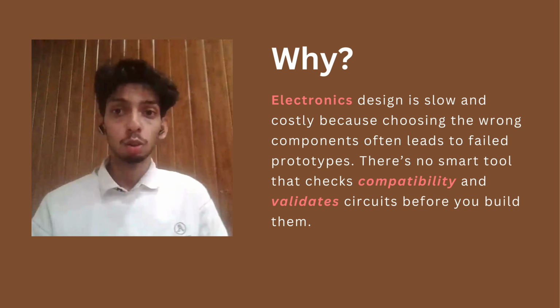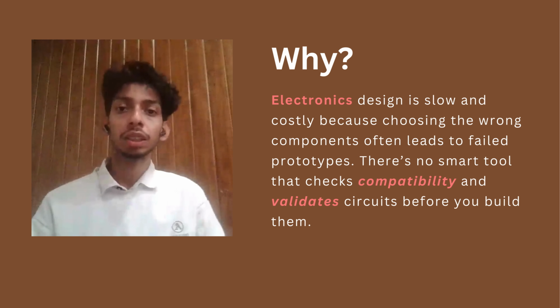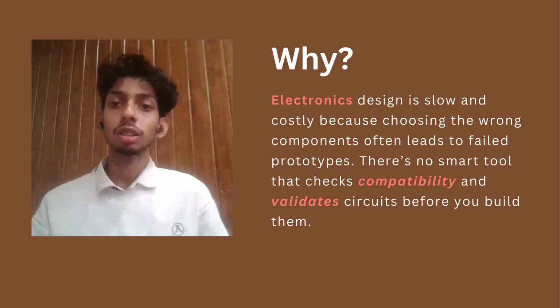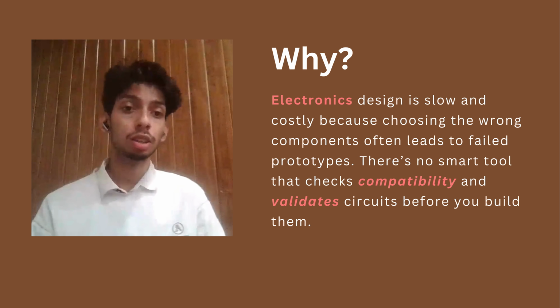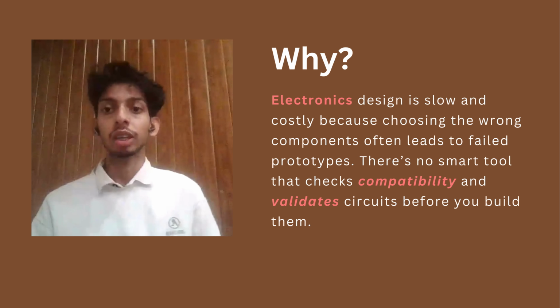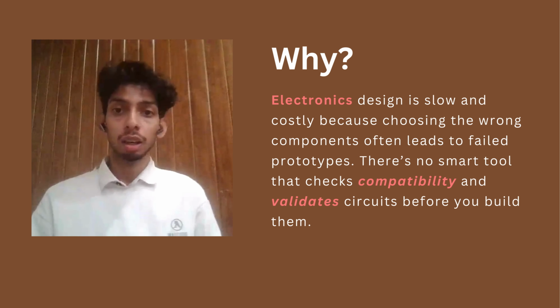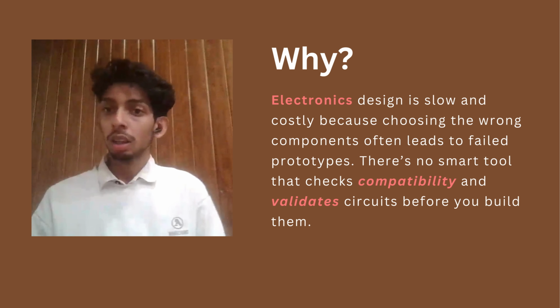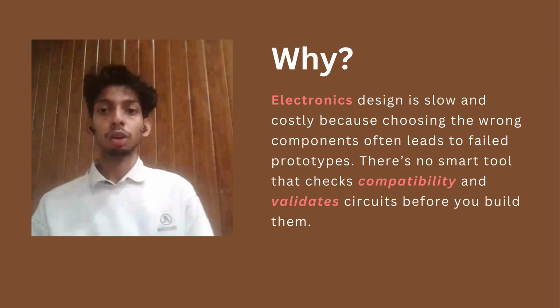Building electronics is slow, expensive, and error-prone. Beginners and even experienced engineers constantly waste time choosing components that turn out to be incompatible, unstable, and underrated. A single wrong part can fry an entire prototype, forcing teams to research replacements, rebuild circuits, and repeat the cycle. Robotics teams, especially, lose weeks of progress and money on failed components.